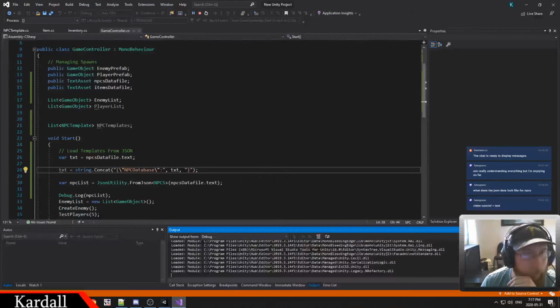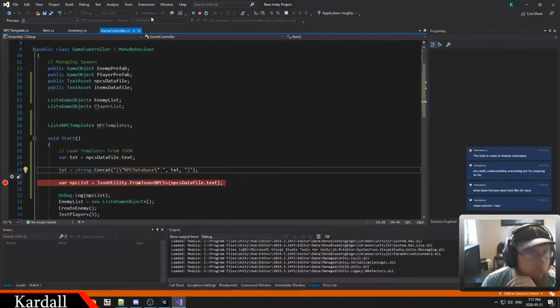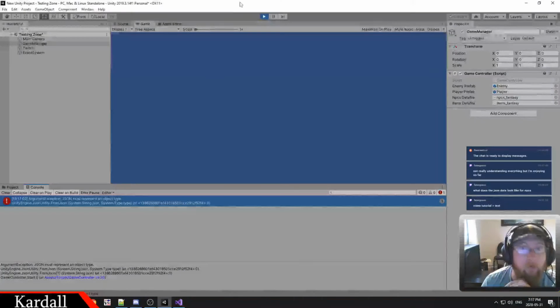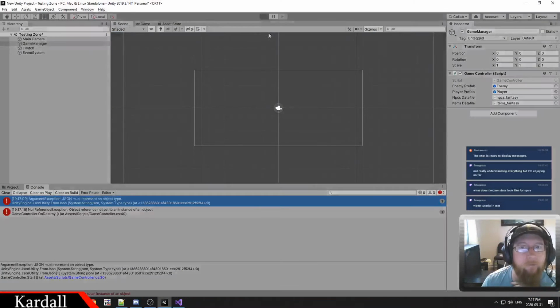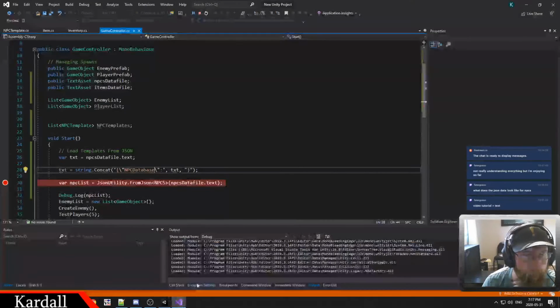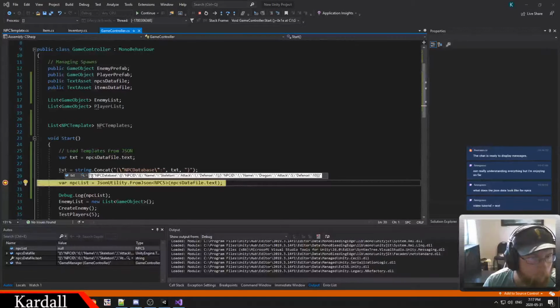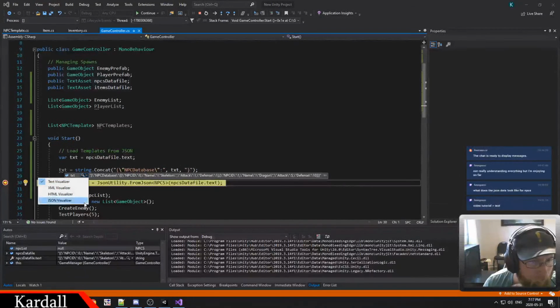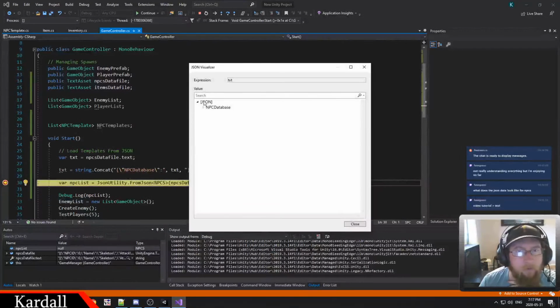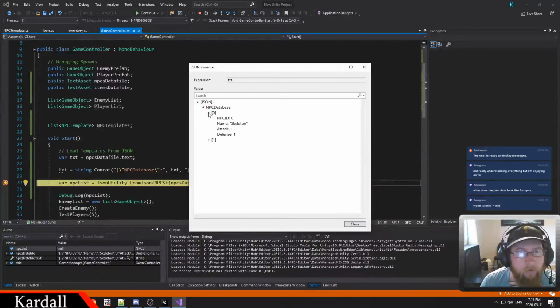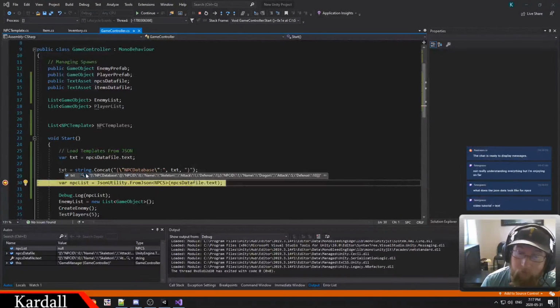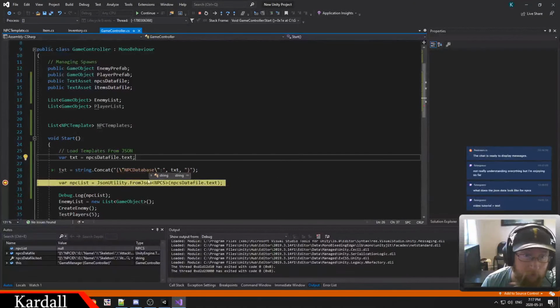Okay, I need to see what this is now. I need to see what this actually looks like. Okay, so MPC database has 0 and 1. It's valid. It's valid JSON.